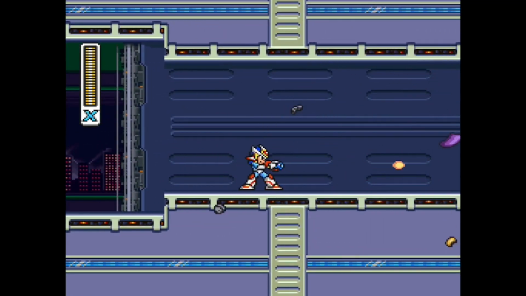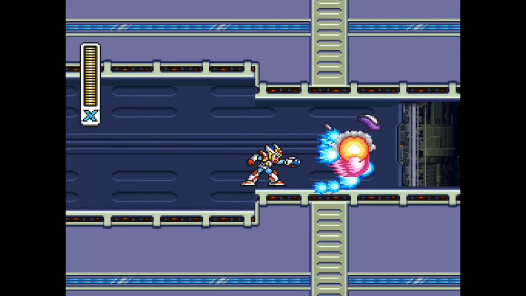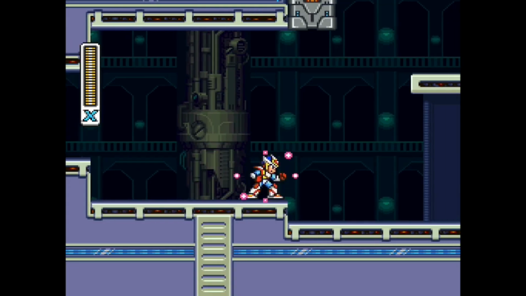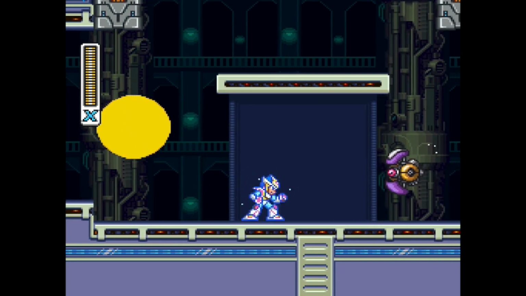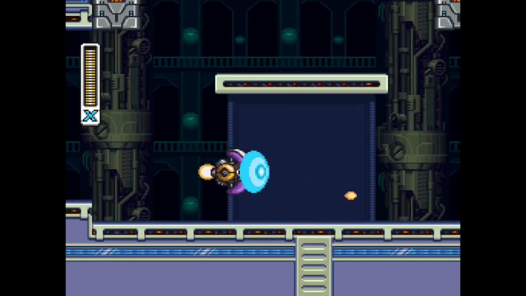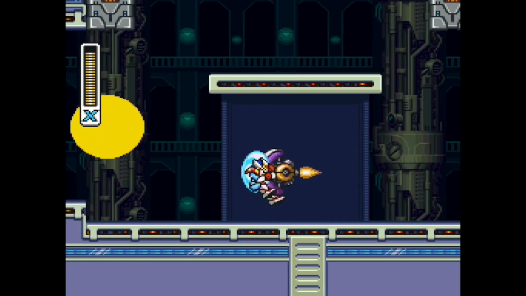There are some armor abilities and Maverick weapons that can really change how you control X in this game. Most notably, X can dash in the air once you get the dash boots. This makes him feel much more controllable and fast in the air. Also, once you get the arm part that allows you to charge up Maverick weapons, Flame Stag's weapon can be charged up and give you a second air dash.